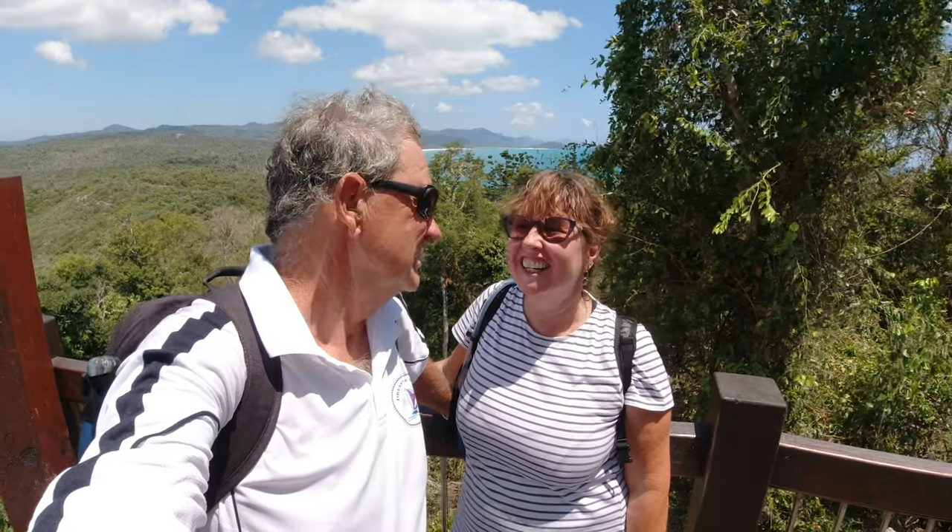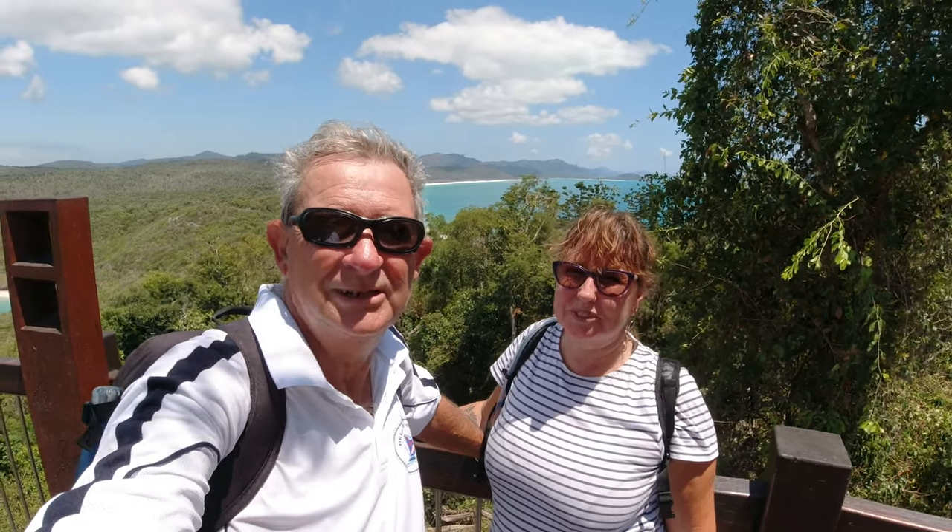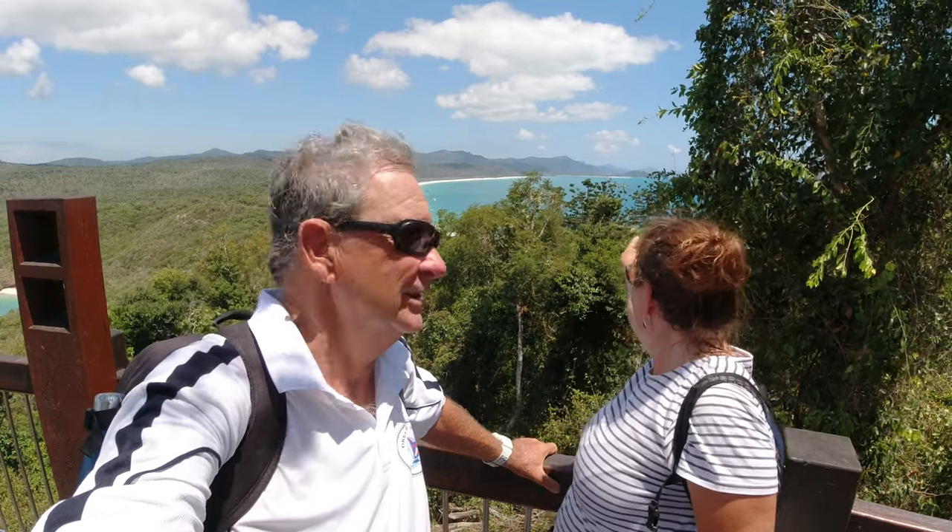We've just been on the boat fairly stationary, doing a little bit of sailing and a bit of motoring. This walk in the now summer heat has drained us, knocked us around a little bit. Lucky we've got lots of electrolytes in those bottles of water. Why is it they always build lookouts so high that you've got to climb so many stairs? 670 metres up from the turn-off for this one — it felt like it but well worth it, the view is absolutely stunning. It bookends what we did yesterday from up at Hill Inlet, looking south down along Whitehaven. Good news is it's all downhill — we'll get down to Whitehaven, have a swim, then walk nearly three kilometres back to Chance's Bay, relaunch the dinghy and get back to the boat.